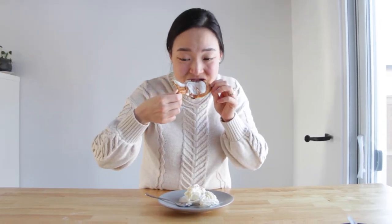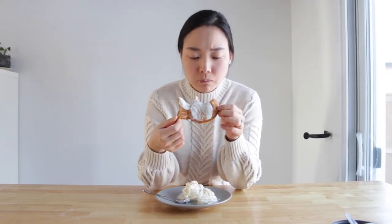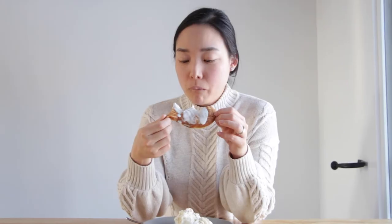Might be hot. It's great. It goes very well with ice cream and whipped cream. It tastes like brownie with pancake around it. So it's really good. I think you would love it.